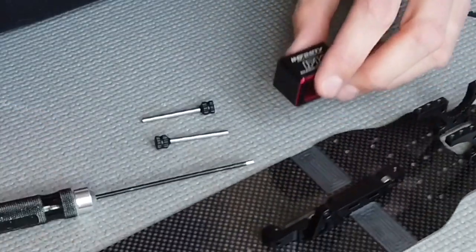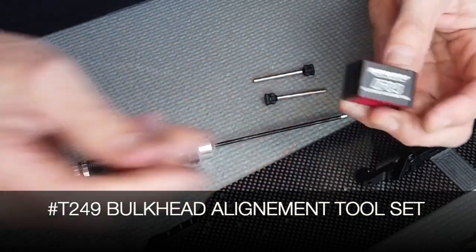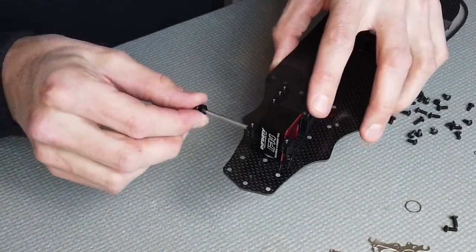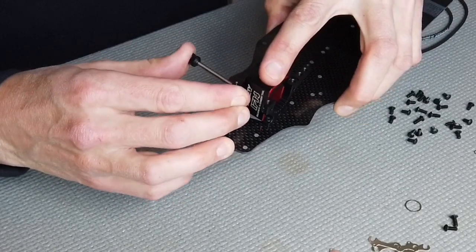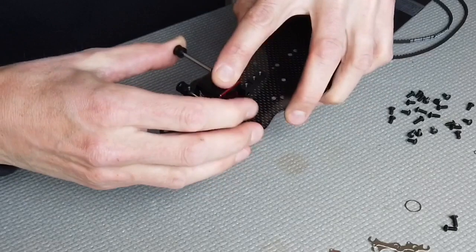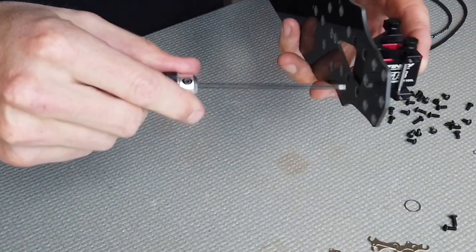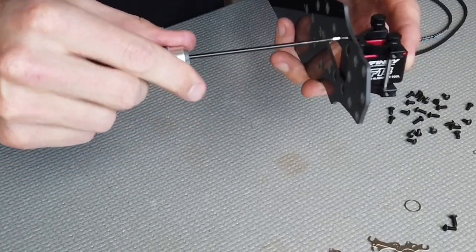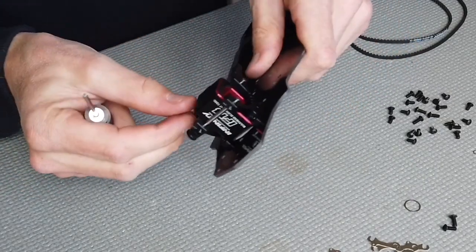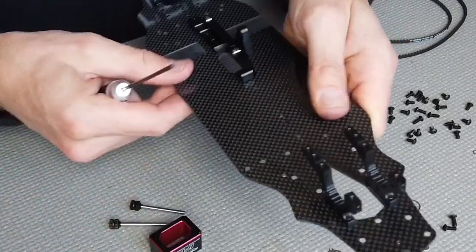To align the bulkheads properly, I have the bulkhead alignment tool here, and I'm going to use it now. Going to put the pins. And now I'm going to tighten the bulkhead. Never overtighten, but with this alignment tool set, you make sure the bulkheads are mounted straight on the chassis.